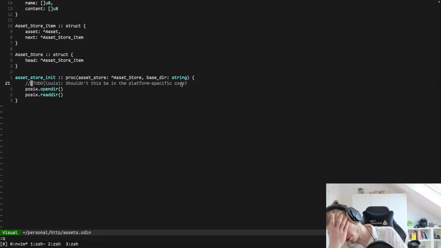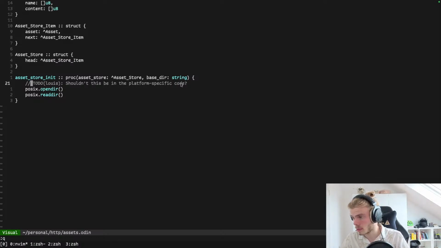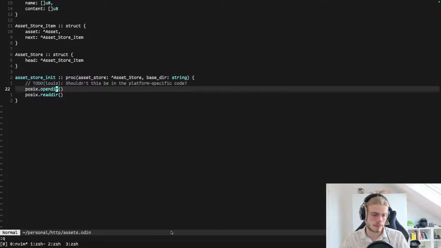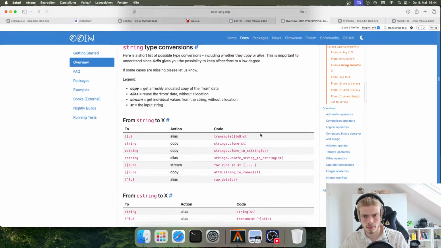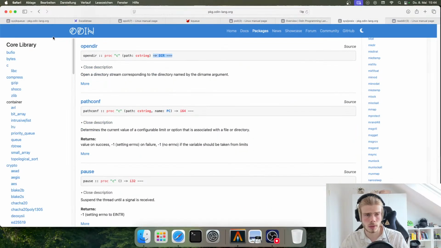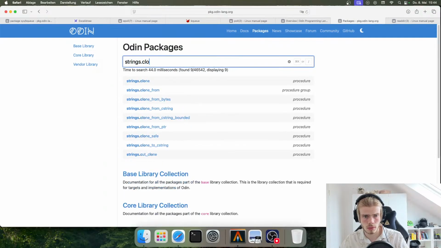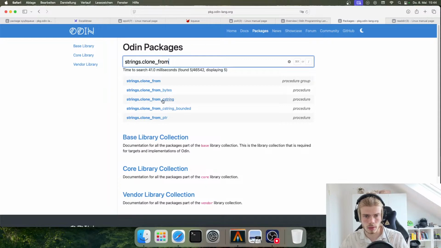I wonder how we do this. So do we just use the POSIX API? I mean, when we want to have this platform now, okay, so strings.clone. I wonder, strings.clone from C string.